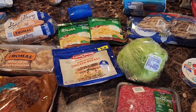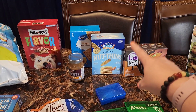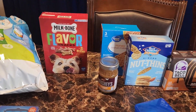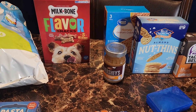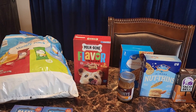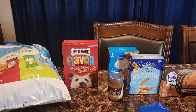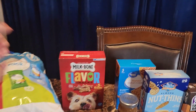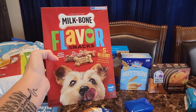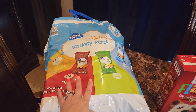Blue Diamond almonds almond nut thins — really good if you haven't tried them. Some Great Value honey graham crackers, Hershey's caramel topping, and dog cookies for Yuki and Yoshi. Winnie can't have them, but I give her the wet prescription dog food as her treat, and I always give all the dogs a cookie at the same time.